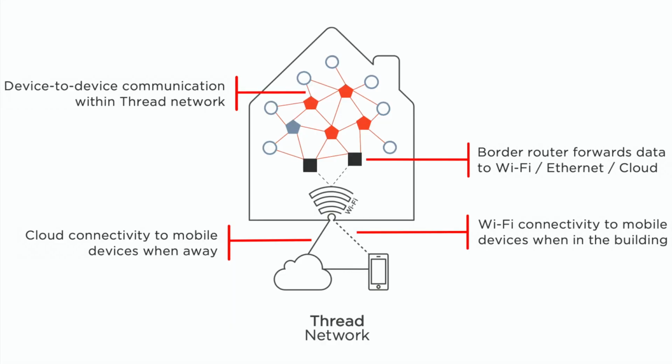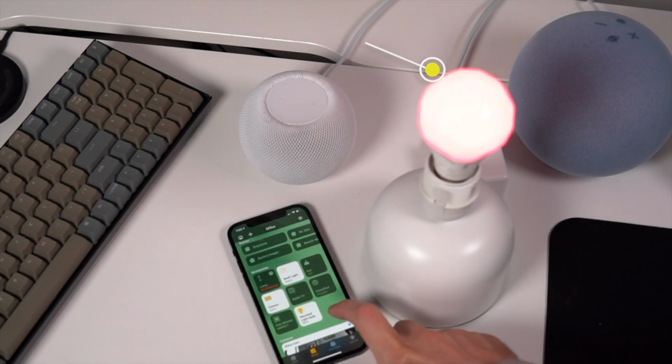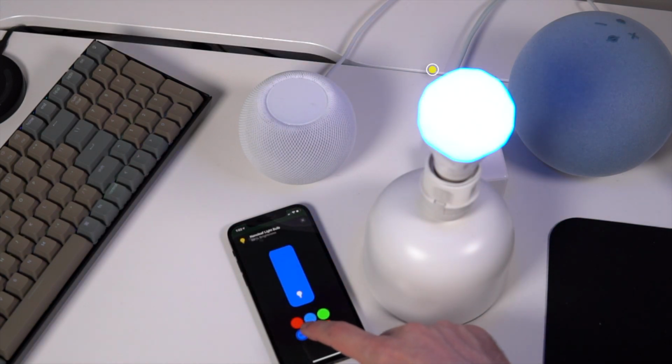The HomePod Mini also has an exciting new piece of smart home hardware in it, which allows it to serve as a Thread hub. Thread is a new communication protocol similar to Zigbee that is specifically designed for Internet of Things smart home devices. There aren't that many Thread-based devices out there, but the new Nanoleaf Essential lineup uses it, and seeing as it is also backed by Google, it can very well be the next standard for the future of smart home connectivity. Right now, it is too early to tell how Thread will fare in the future, but the current implementation and use is fantastic.